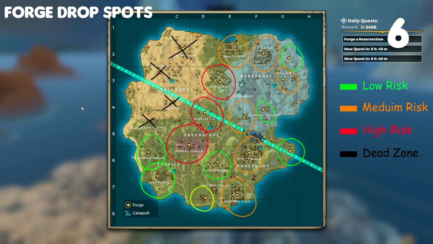Here's what I find to be the general ratings for the Forge drop zones. Red being really hectic and green being more calm. And of course, black being, well, dead.